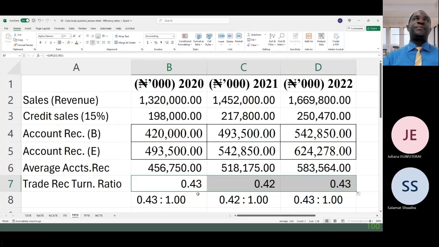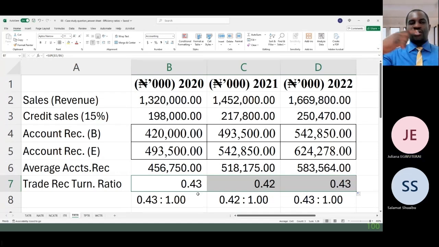Now, if you remember, Julie, in the last class on days, the account receivable days was about 800. You remember? Yes. So definitely the turnover is going to have issues. It's not going to be up to 1, because for that receivable days we used credit sales, and this one we're also using credit sales.